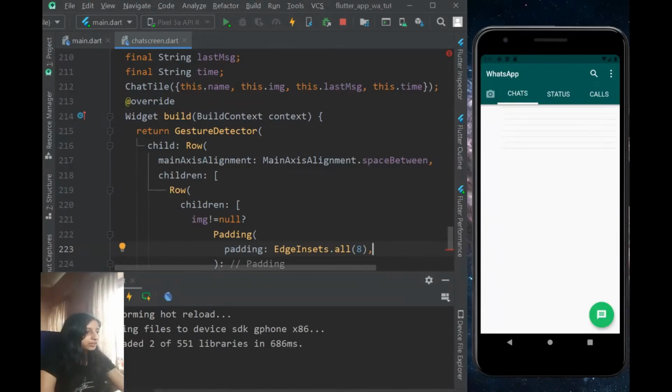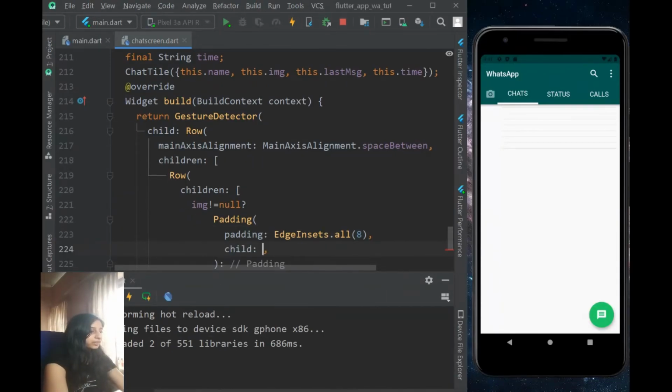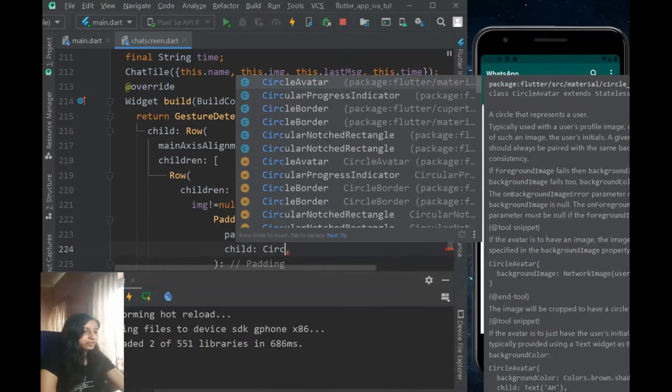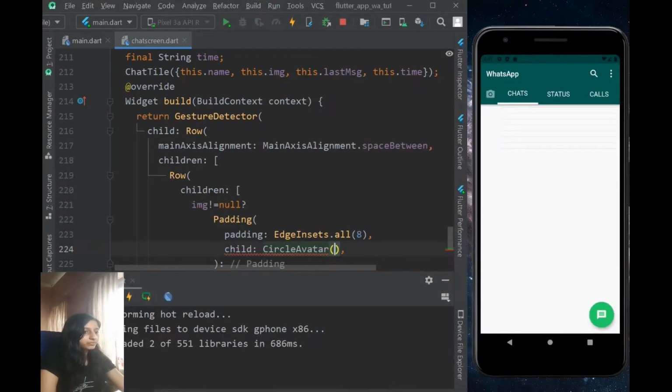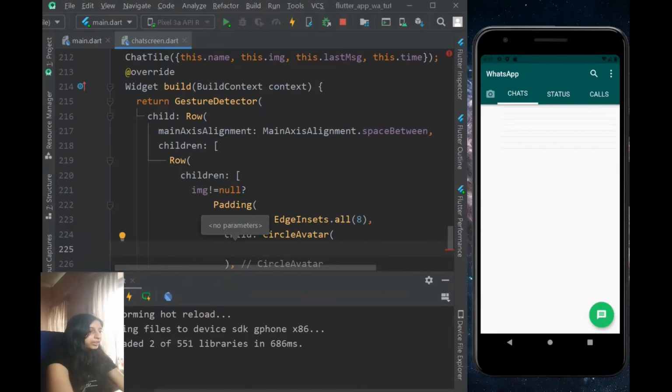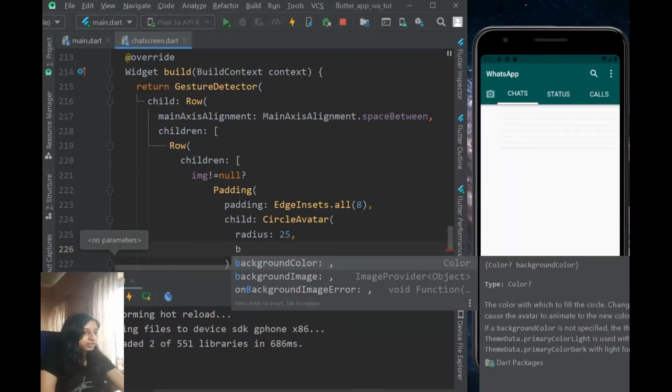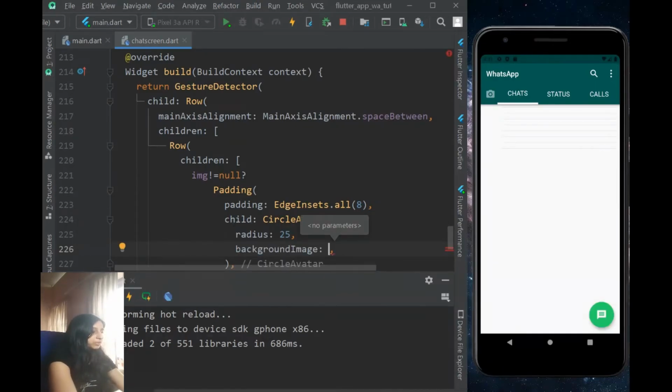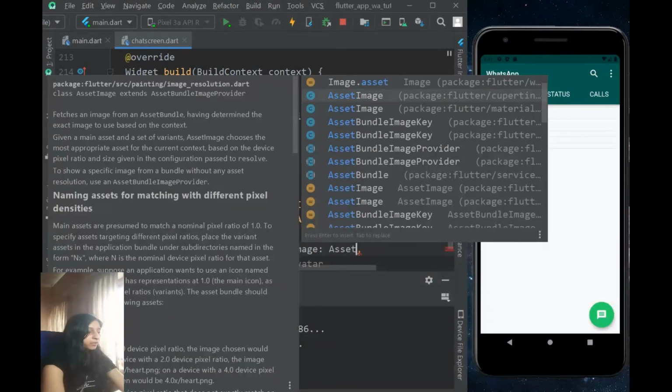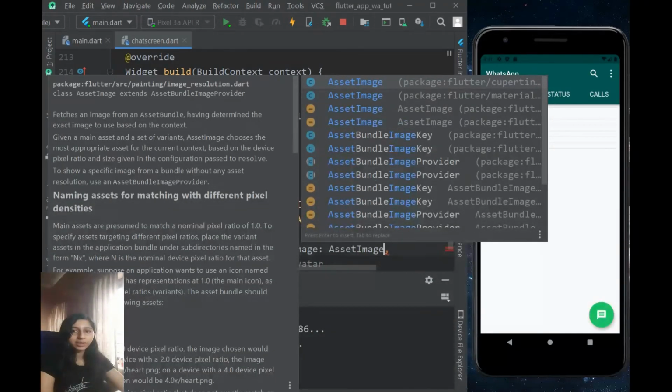Then for that a child, circle avatar, radius 25, and background image as asset image. Asset image is what we use to get the images in the project.